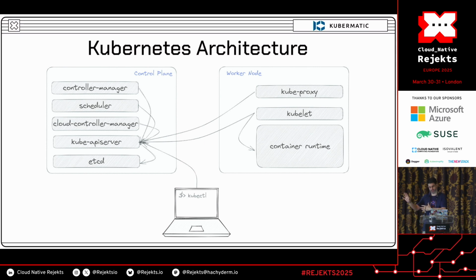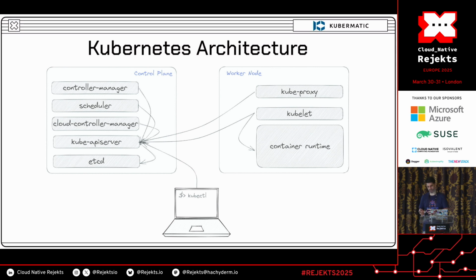On the worker side, we have the kube proxy, kubelet, and the runtime where we run our workloads. Using kubectl commands or dashboards like the Kubernetes dashboard, you can interact with your cluster.